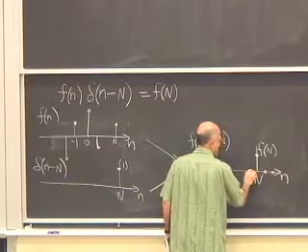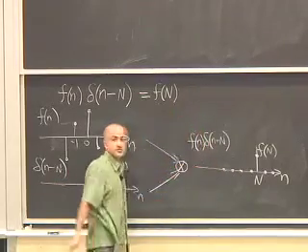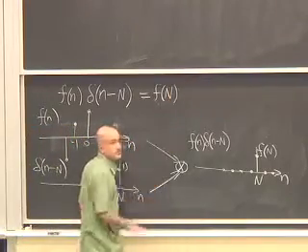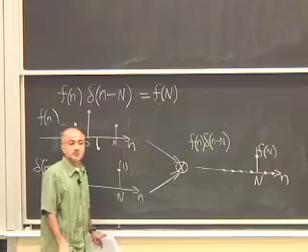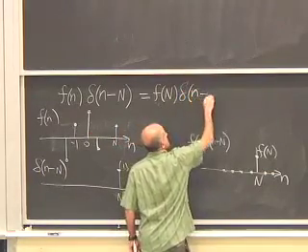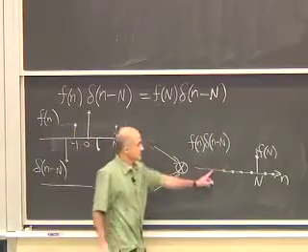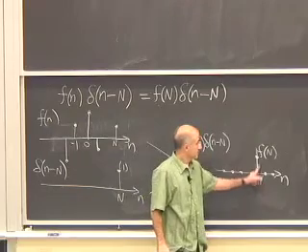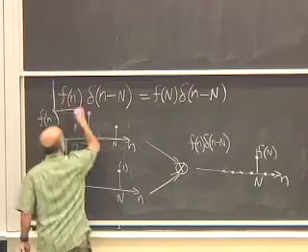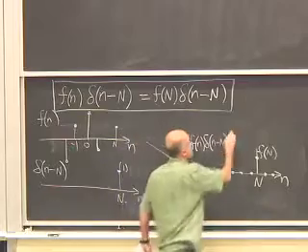And zeros everywhere else. So this is obviously not the description for this function. What else do I have to add? Or what else do I have to insert in this description? Kronecker n minus big N. Right? That's what this is. It's a Kronecker at N of height f of N. So this is an important property of the impulse, and it's called the sampling property.